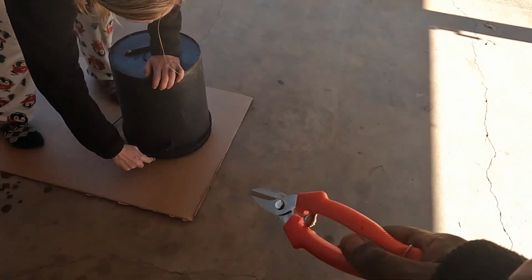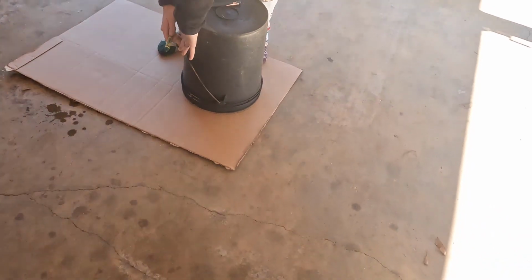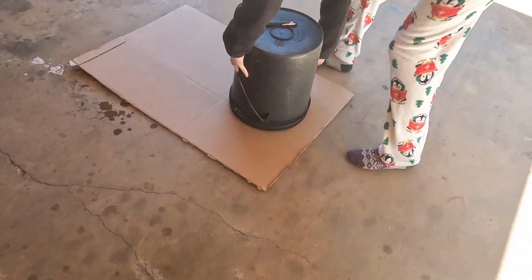Well, the big sash here is gonna trace it out. And well, I found me some shears, so we're gonna get it cut out. And well, we're gonna start operating on it.